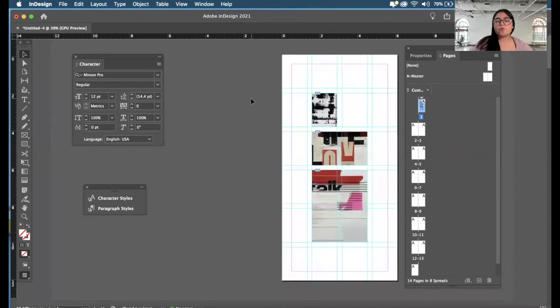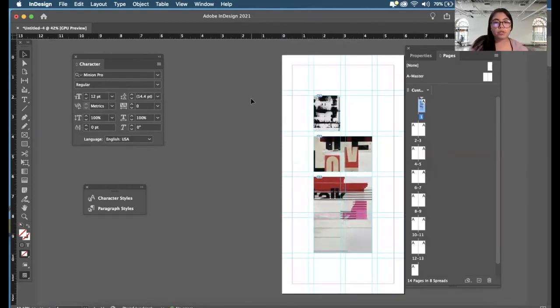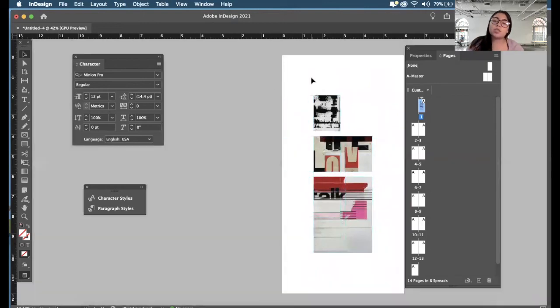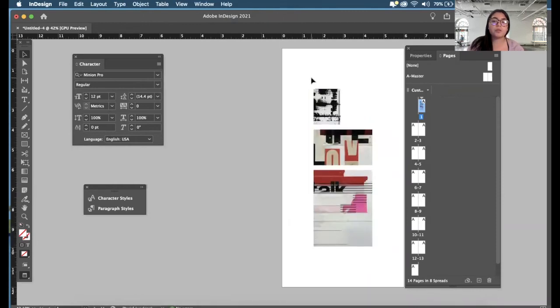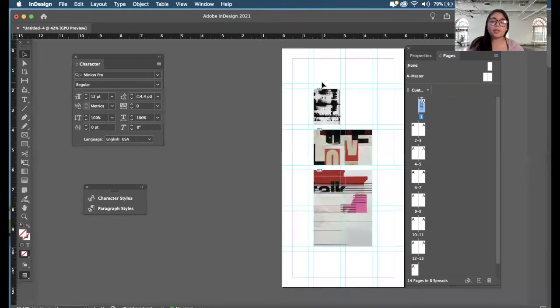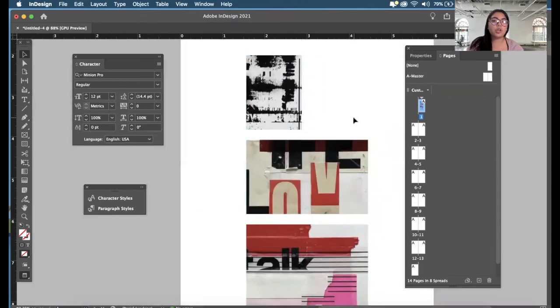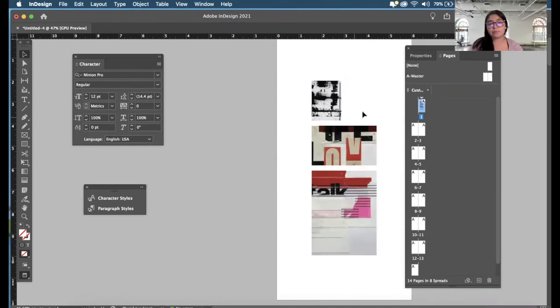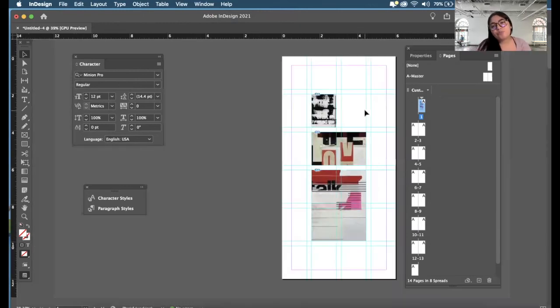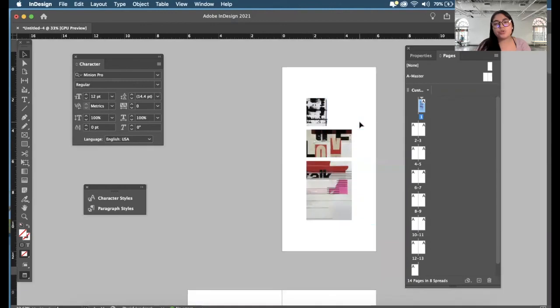And right now your design is looking a little bit choppy because you have all of these grids on top of them. You can't really see what you're doing. So what you're gonna do is press the key W on your keyboard, and then you're gonna see your blank document. All of your grids are gone, but they're not really gone. If you press W again, they're right there. But it's just easy to work around and see if things are looking good or bad or horrible or really good. So that's what you're gonna want to do.